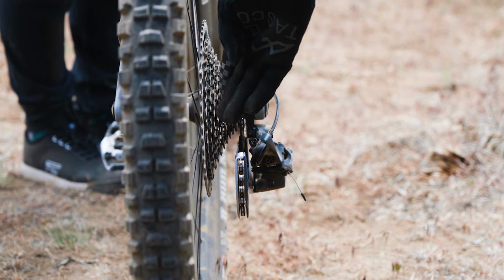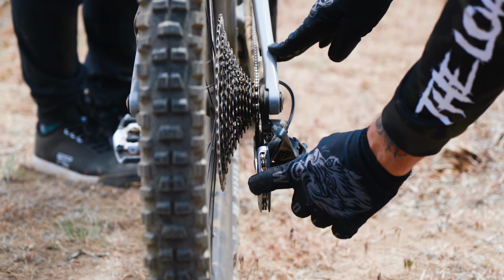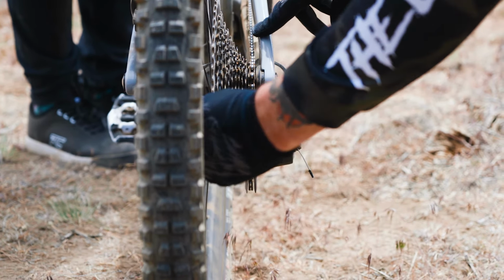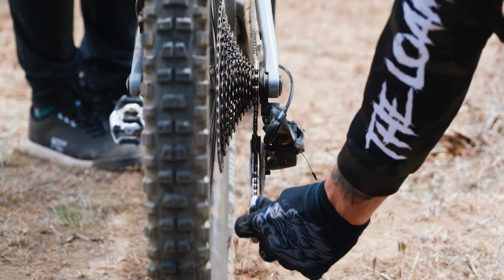I won't bother wasting my time to go up and check it out, but if I had any bit of a doubt that it looked like this or like that, I would shift it up, check it from there, and see how it looked when it was in that exaggerated state.